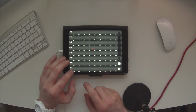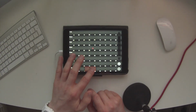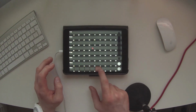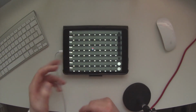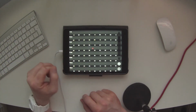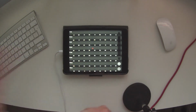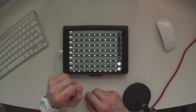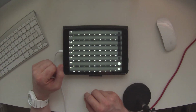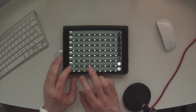So we've got the lowest note in the scale here, and then it gradually goes up. You can either just hit the notes with your finger, or you can swipe it and do a whole kind of piano roll almost. As I say, it's just a good thing for coming up with some ideas. So I've just been playing around, and I'll start hitting some notes and see what comes out.